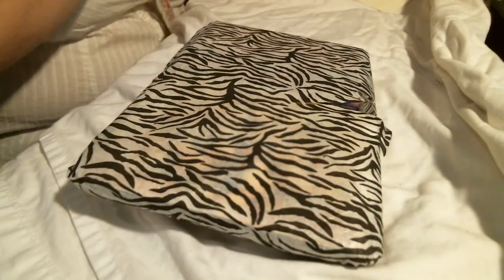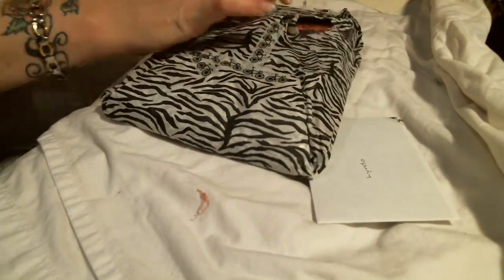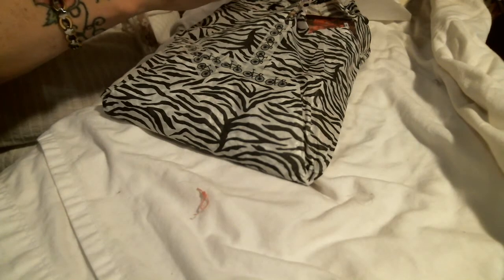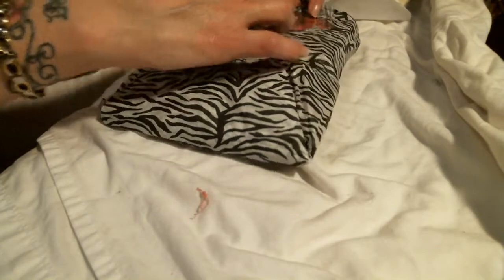I've opened the package, but I have not opened this. There's a card in there too, and I'm going to see if there's a way I can get into this where I can preserve that tissue paper, but I don't think I can. I'm going to at least preserve some of it. Oh, this is from Belinda from Koala Crafts.